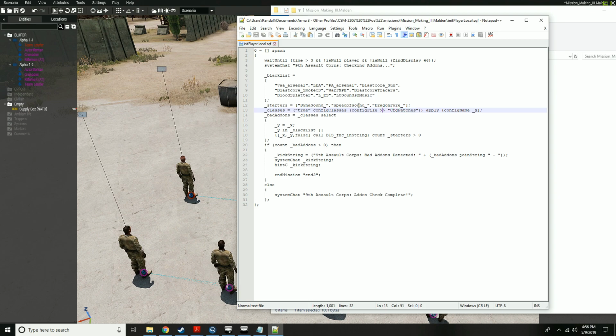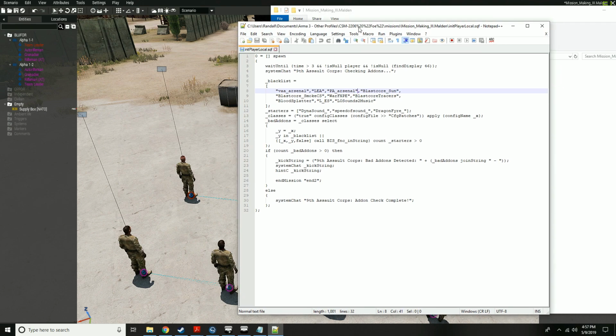So as you can see, we have VAA Arsenal, LEA, PA Arsenal, basically Arsenal Anywhere, Blast Core, The Smoke, Blast Core Tracers, and back in the day when he did this, which was like 3 years ago, there was a real big issue with Blast Core and Tracers and Smoke effects. When people used them, they just created havoc on a server and people would get kicked and stuff. So once you put this in, and I won't be leaving this in the description because this is his personal script, but you can obviously look at it and type it and copy it, do whatever you need.